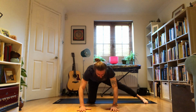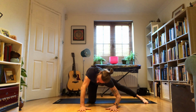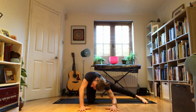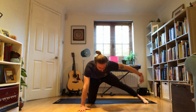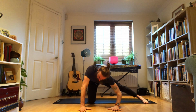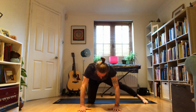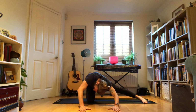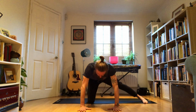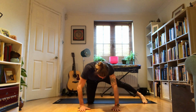Sit back. If you want to add a slightly deeper stretch to this, as you sit back, you can sort of twist the torso away in the other direction. But the important thing is you've got that foot pressing down and in as you're stretching. So good, we'll do one more. And we'll change sides.